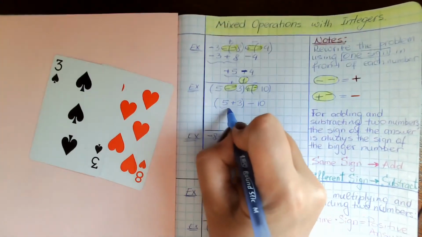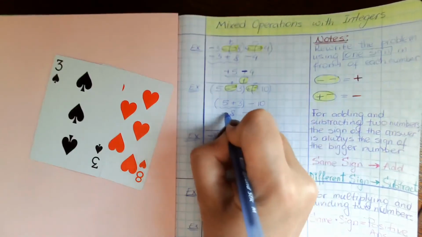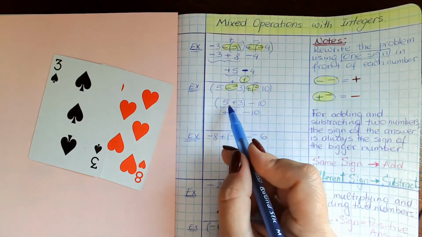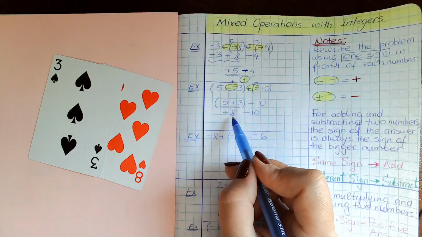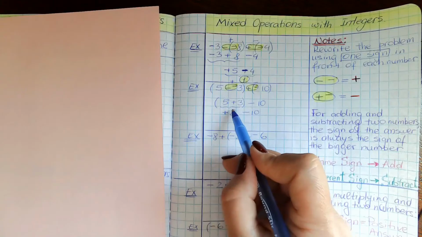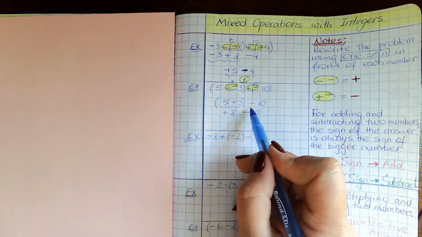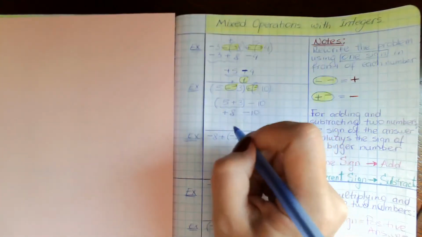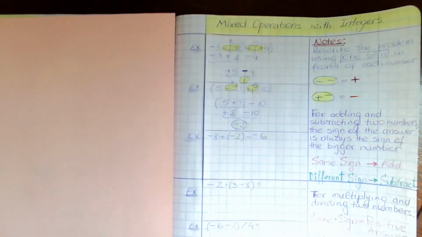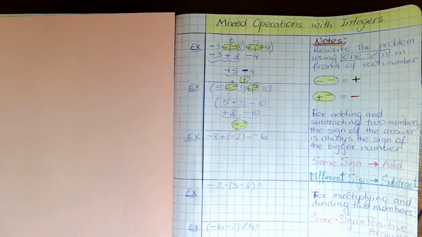Inside the parentheses, 5 plus 3 equals 8, which is positive, and then minus 10. 8 minus 10. I can say it as positive 8 and negative 10. Let's say 8 hearts and 10 spades. There are more spades, so they're going to win. And then we're going to subtract and keep the sign of the bigger number. So that will be 2 spades left. Different sign, subtract and keep the sign of the bigger number.